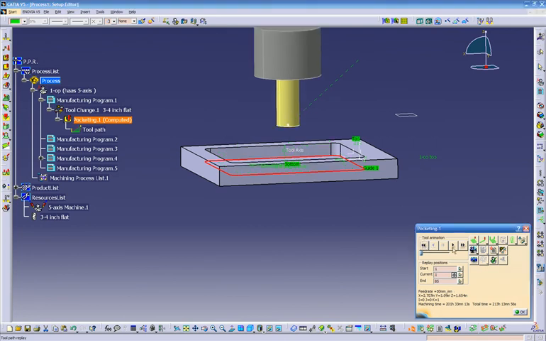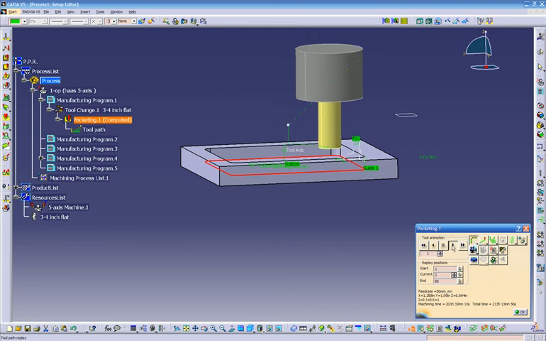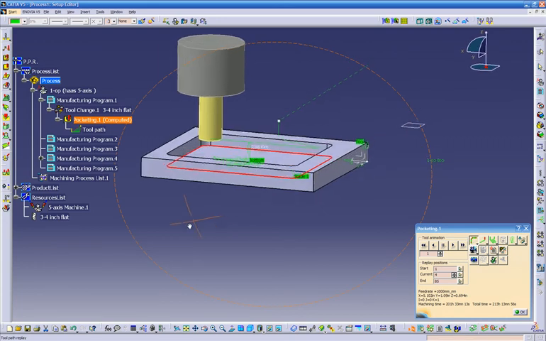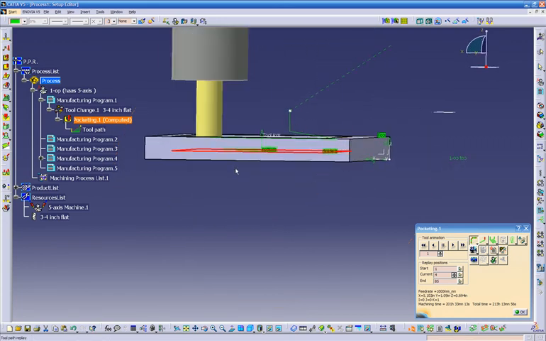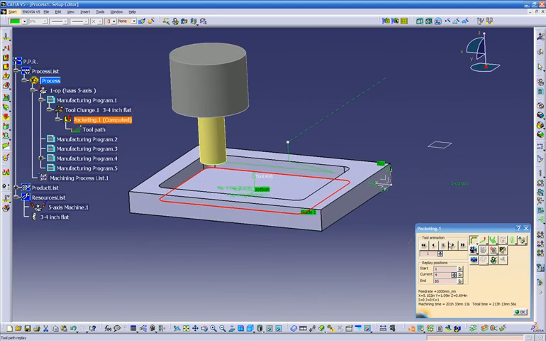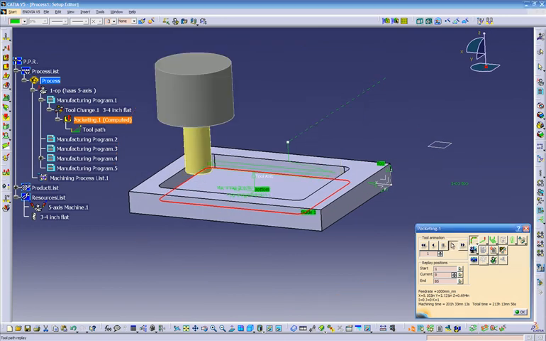So we can rewind, and if we click right here, which one is it? I think it's this one. So if we go step by step, we can see every little step of what the part is doing. It ramped into the part, then went here, so we can see every step of the way.